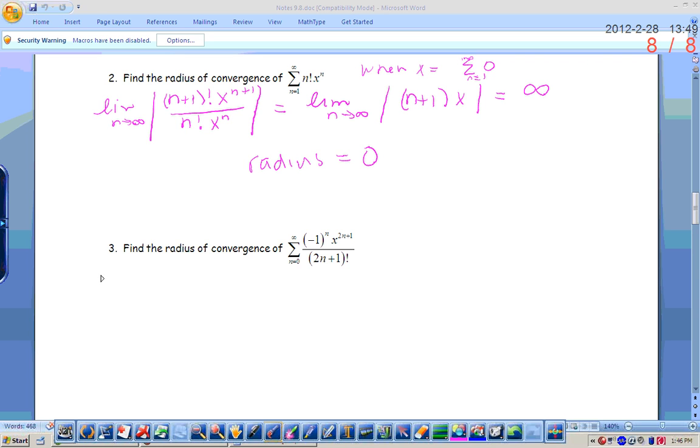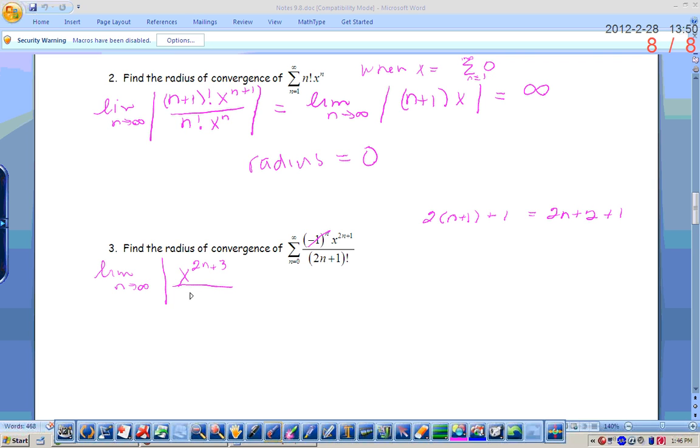Okay, find the radius of convergence for this. We've got to be really careful when you are finding a sub n plus 1 on this one. And remember, we're taking the absolute value here, so negative 1 to any power, and then the absolute value of that will always be a positive 1, so I don't really need to think about the negative 1 to a power. But when I plug in n plus 1 for n, what do I get? 2n plus 3, bingo. x to the 2n plus 3, because I'm taking 2 times what was n and then replacing n with n plus 1. So you have to multiply 2 times that whole quantity n plus 1, and you get 2n plus 2 plus that 1 is 2n plus 3.